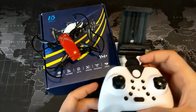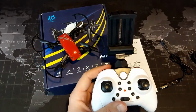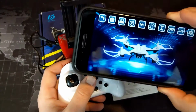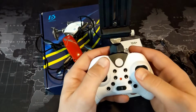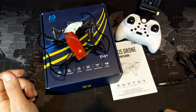I recommend personally, if you want to use it for FPV, that's fine, and you can do that with the app, but I personally am going to fly it with the joystick and then use this with the FPV. You can completely control it on your phone, but again, it's always better in my opinion just to use the joystick because it works a whole lot better. So anyways, fantastic little flyer. Let's go ahead and check out what this thing looks like while it's up in the air.